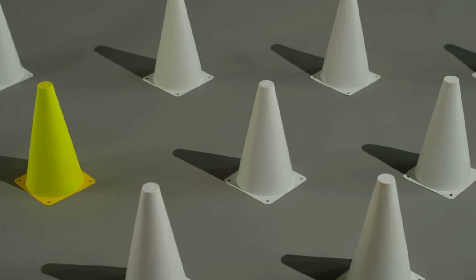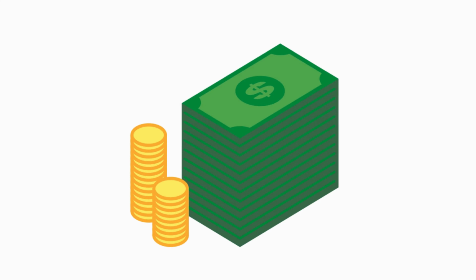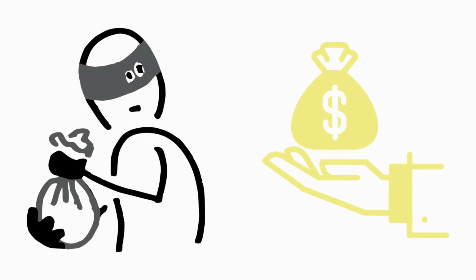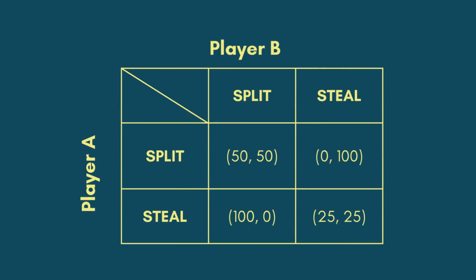Surely, all of us have seen those YouTube videos and short videos of games where two players are presented with a cash prize and two choices, either steal or share. If both players choose to share the prize, they get 50-50 of the money. If one shares and the other steals, the stealer gets all the money while the nice guy goes home empty-handed. And if both decide to steal, they both get only 25% of the cash.